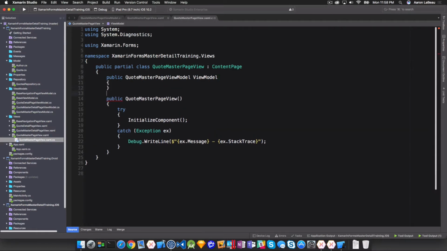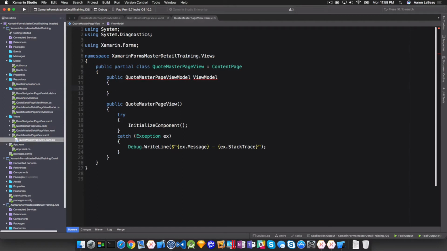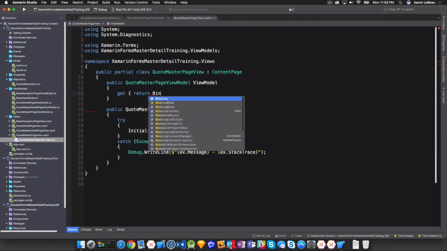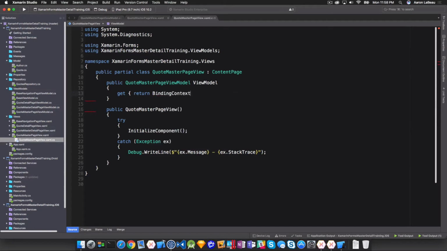People that have used MVVM Cross will know that usually the MVVM Cross people give you this property for free, so that if you're doing code behind, you can access it. I really wish that Brian would do that, because I get that a lot of people like XAML, but for me, there's just times where that isn't always going to be the case. And so instead, I do this trick, binding context as one of these view models.